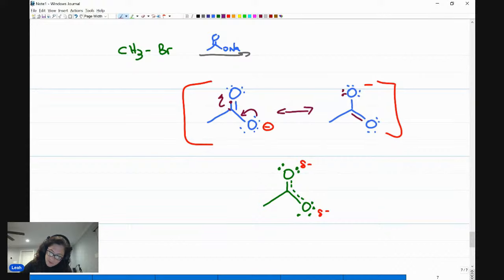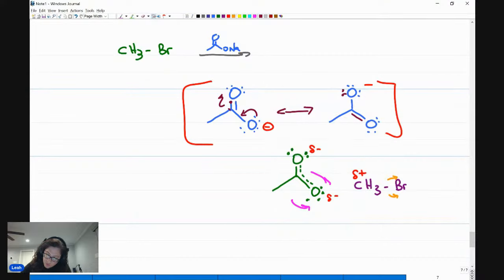But then, if I bring it next to my CH3Br, where I have bromine, the greedy bastard, pulling and pulling and pulling on the electrons, making carbon very partially positive and therefore susceptible to attack, in the presence of this partial positive, all the electron density is now going to flow towards the part of the molecule that is closest to that CH3, closest to that partial positive charge, and it will polarize.